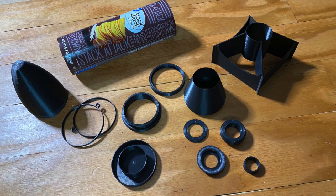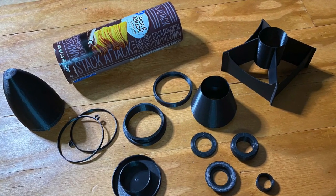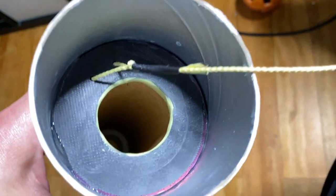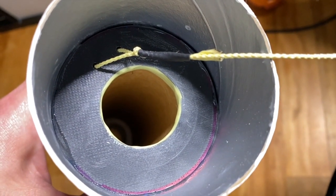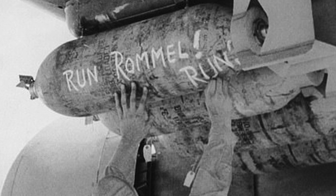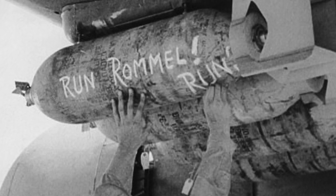So real quick, here you go. You can kind of see how this thing started — all 3D printed parts and a generic Pringles can. I did a little bit of modification to the inside. This was originally designed to be a rear ejection style rocket, but I hollowed it out and made it standard. And as you can see here, this is where I got the inspiration for the writing that's on the side of the bomb.